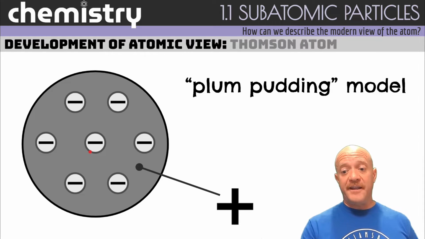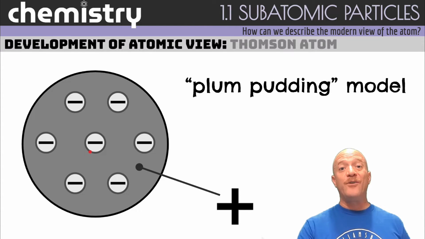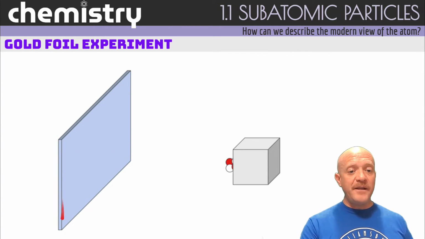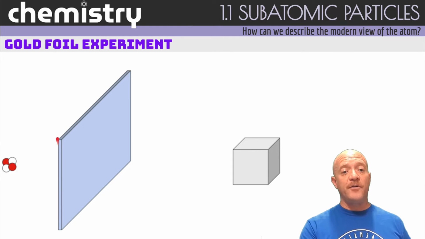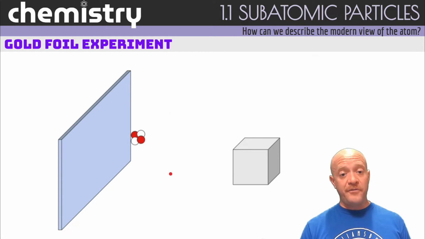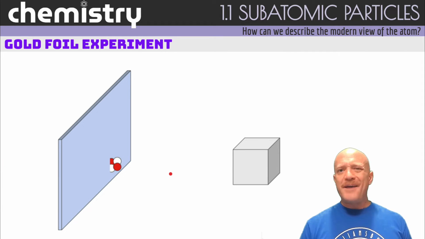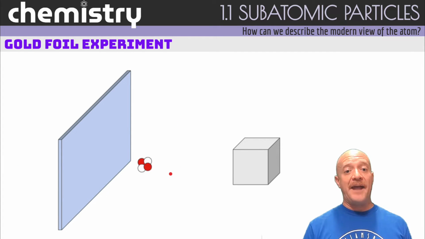And further study revealed more detail within the atom. A scientist by the name of Ernest Rutherford performed a gold foil experiment. Basically a very thin sheet of gold foil, only a couple of atoms thick, and he shot alpha particles through. Alpha particles are just 2 protons and 2 neutrons. He shot them through, and most of the particles went all the way through, as you see in this animation. Some of the particles bounced back at him. So that means they must have hit something. And this is how they discovered the nucleus of an atom.